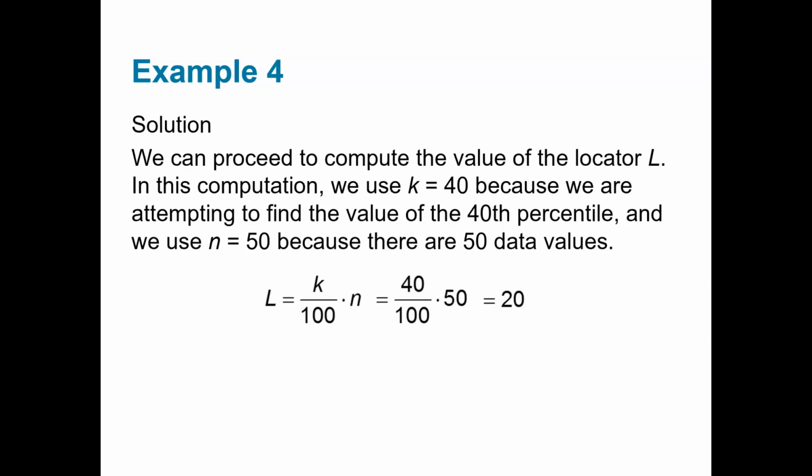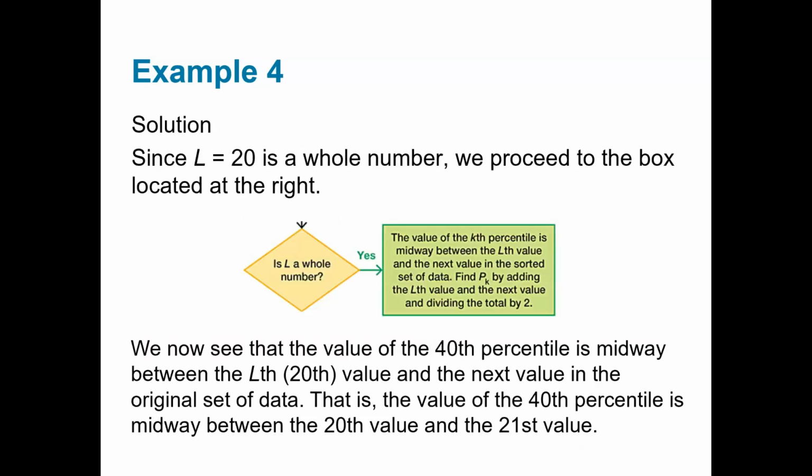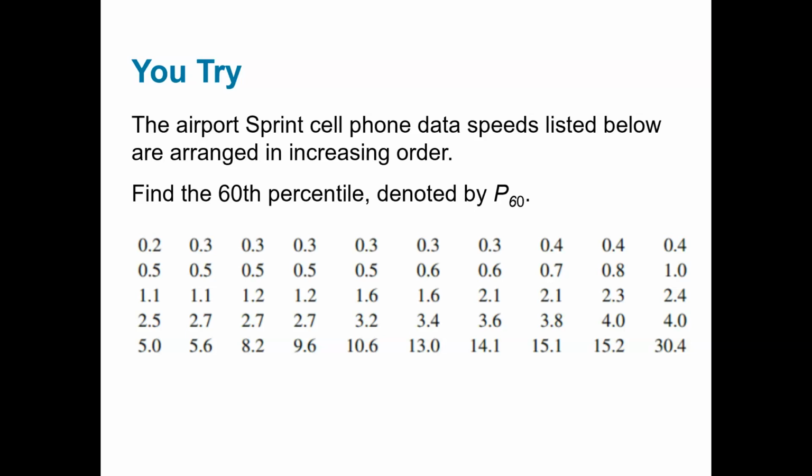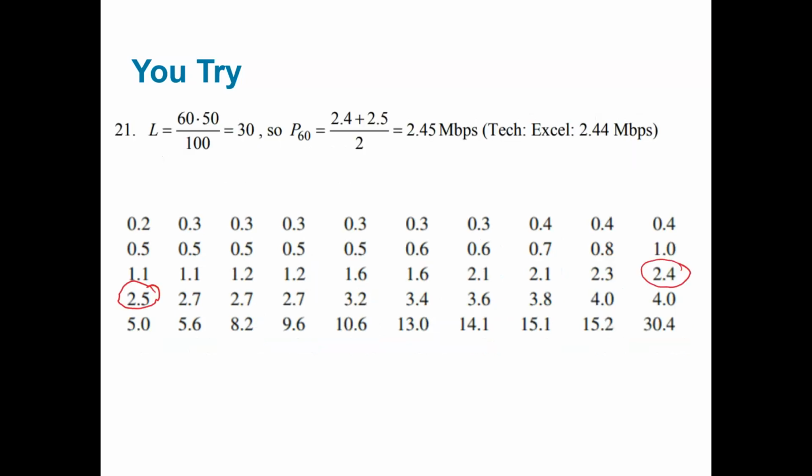So again, if you want to read through these, I'll leave these up for you. And then you go ahead and give this one a try. Press play when you're ready to see the solution. And that concludes part 1. When we come back to part 2, we'll be doing quartiles, 5-number summary, and box plots.